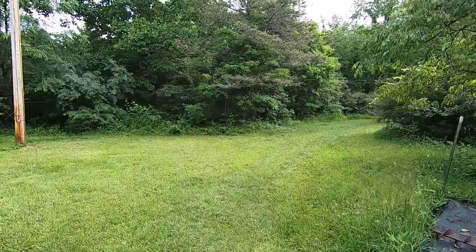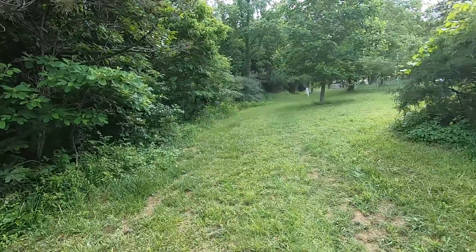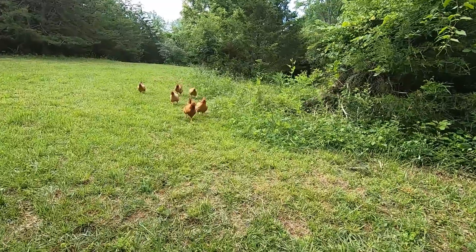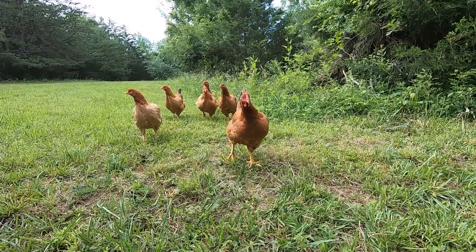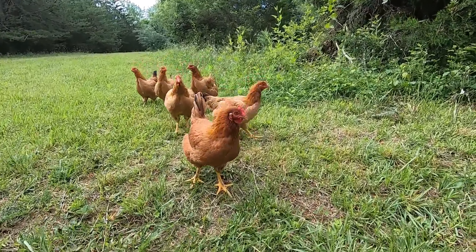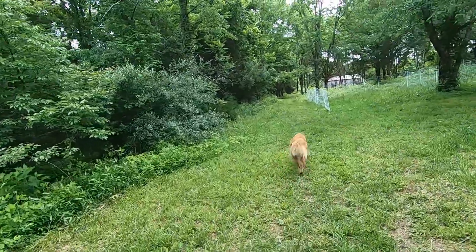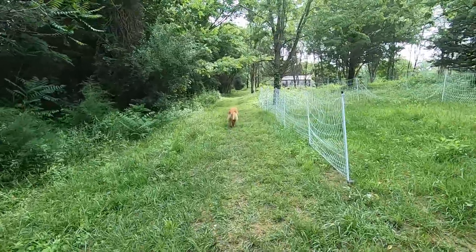It's crazy how the weeds just take over so quickly. I started mowing and it was really hard because there's rocks — big boulder rocks in the ground — and big pieces of wood from all the trees that were downed. That makes it really hard to mow, so you have to mow at the highest level first and then go back and mow at a lower level so you can actually see what you're mowing.